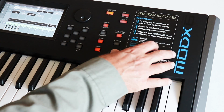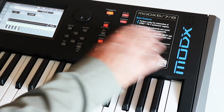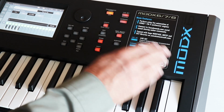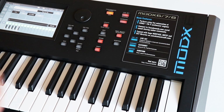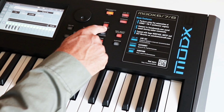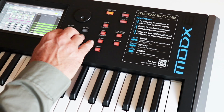So I'm a little bit wary, a little bit troubled that they've gone now, because I do prefer using physical buttons with some tactile response rather than pressing a touch screen, but we'll just have to test that out and see how it works out. But here we have your usual cursor buttons for navigating.